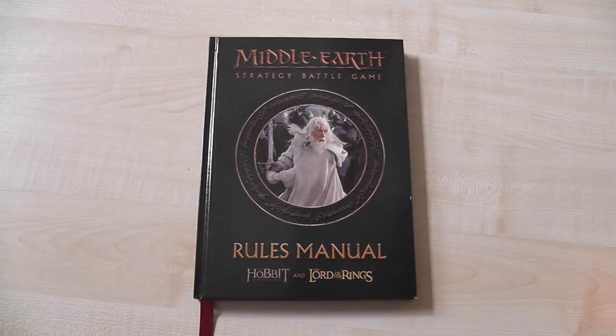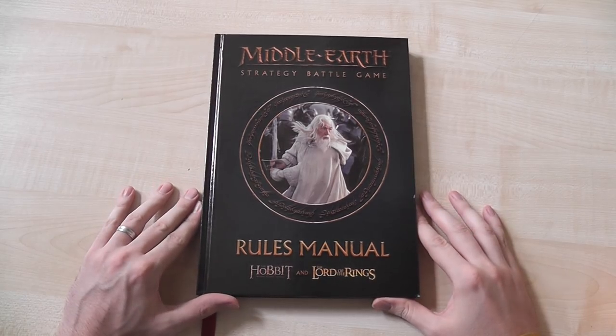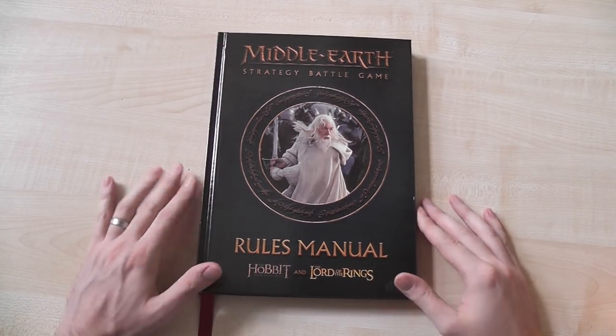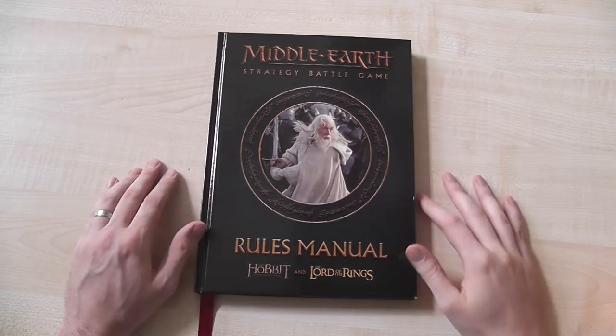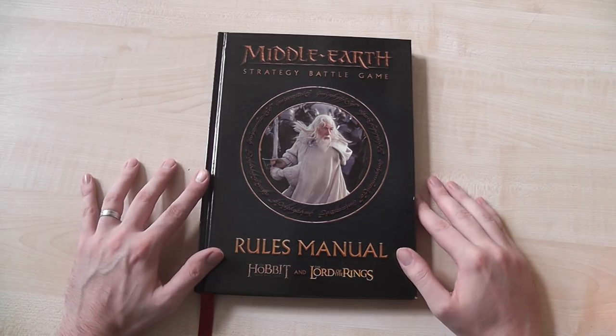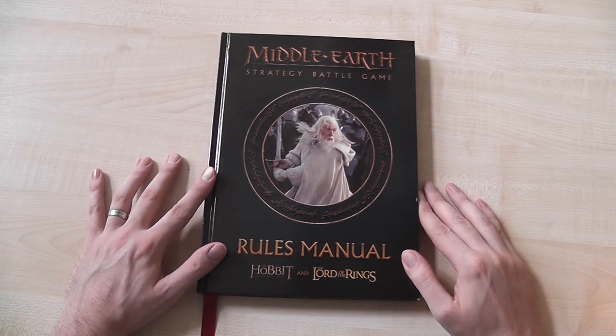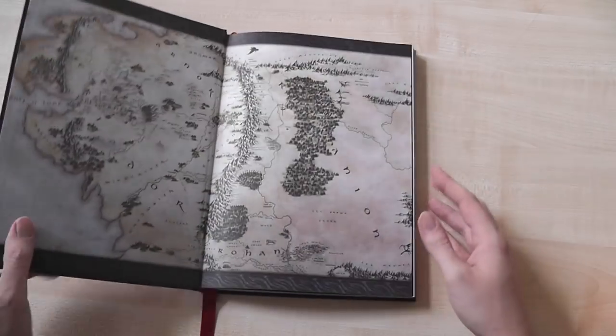And so here we go. This is for what many people will be the most exciting part of the box, and this is of course the new rules manual. The new rules for the Middle-earth Strategy Battle Game that combines The Hobbit and The Lord of the Rings into one game at last, and completely revamps the rules from over the last few years. So, first thoughts, the book is absolutely gorgeous.